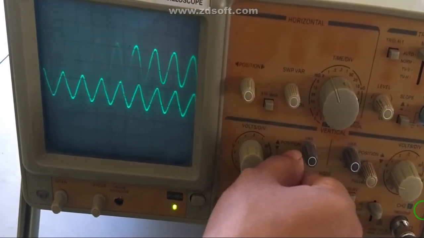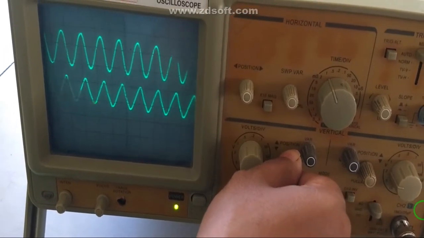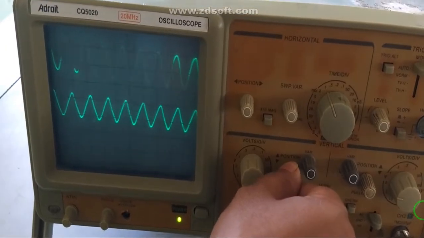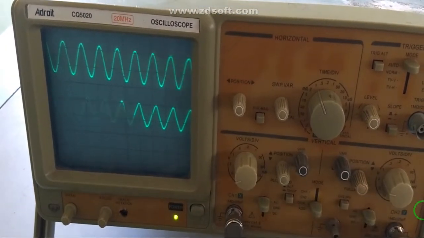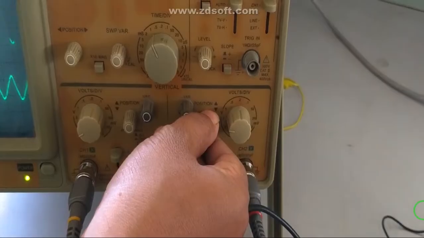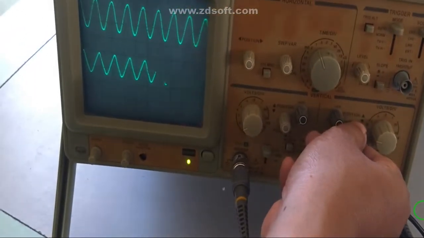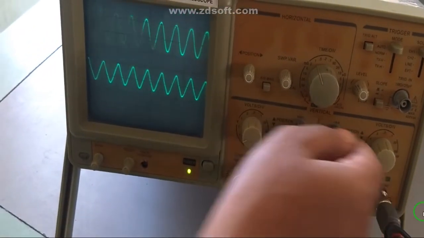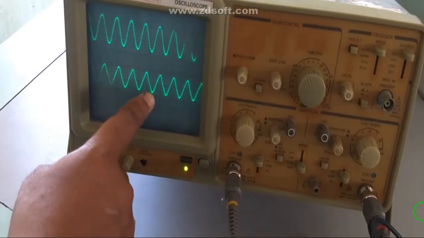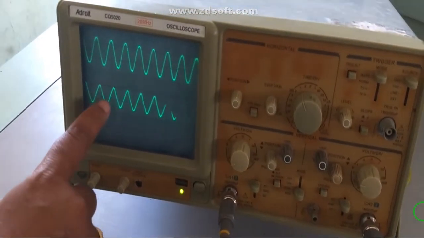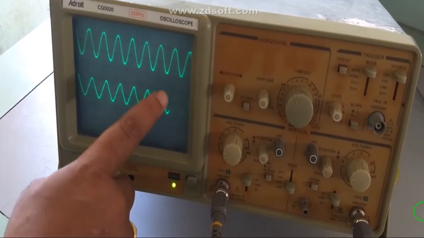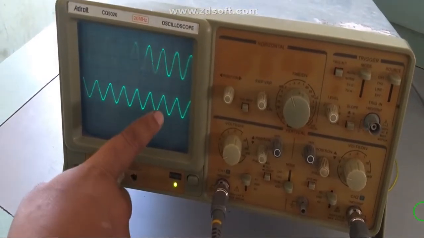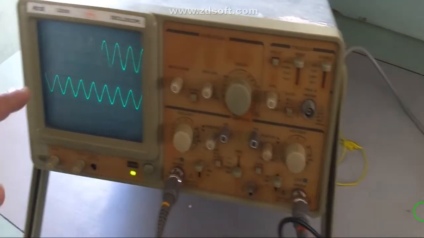Now guys, the upper wave, this one, is your input wave, and the second channel is going to show you the output wave. So you can observe the output of the low pass filter, how it is similar to your input, but you can also control the gain. Since it is a delta modulation, the gain is fixed. So at different gains we can show the output.